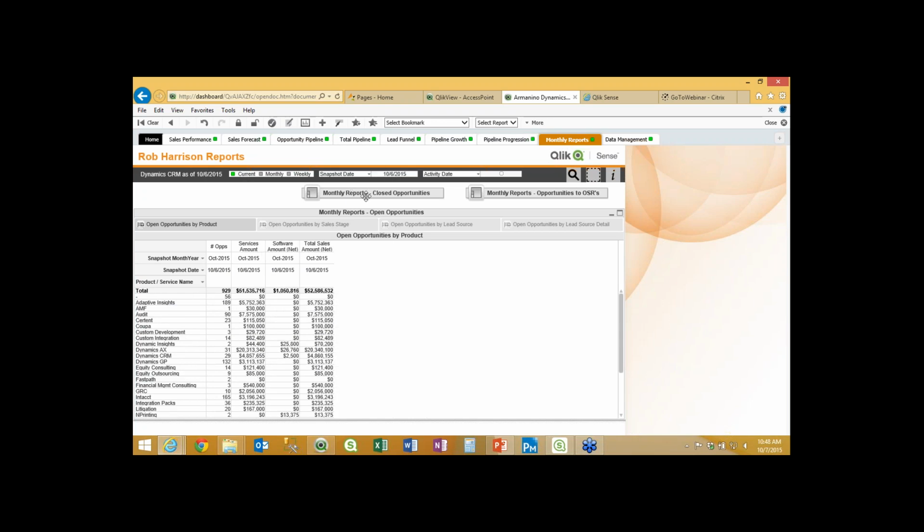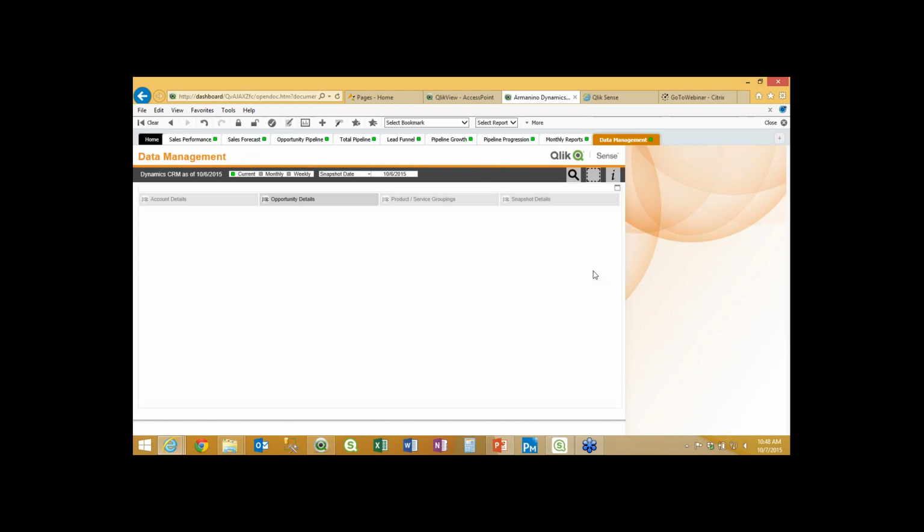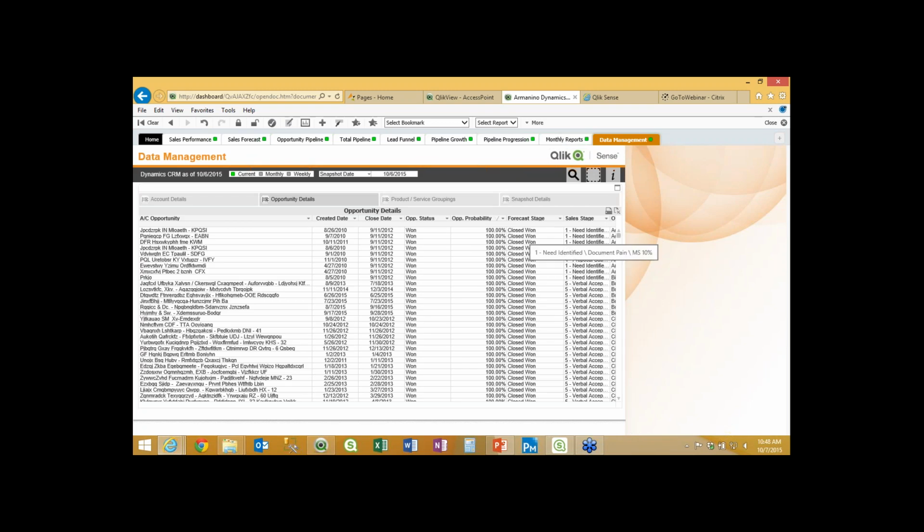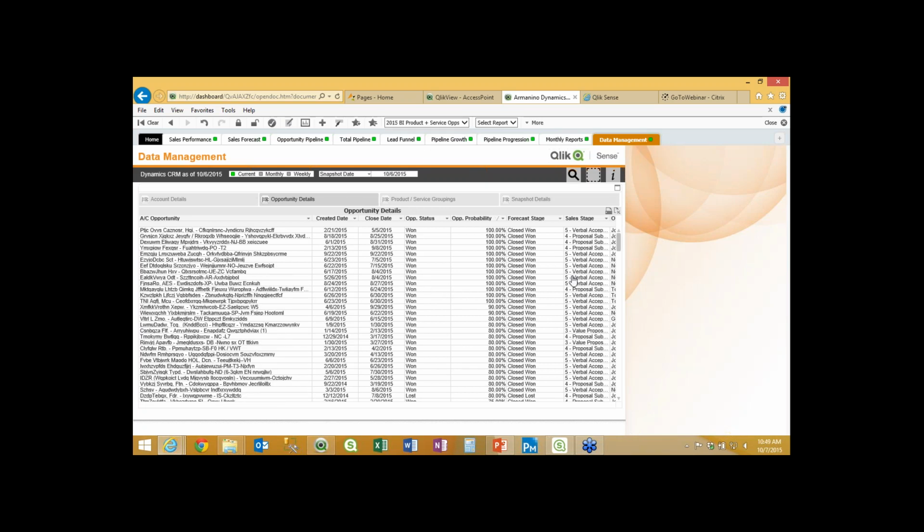And then the final thing I want to touch on here really relates to data management and how we can use this same application that we are in here to keep our pipeline clean. One of the things that we might look at, for instance, is, if I again focus on the group that I have here, out of all the opportunities that I have listed here, do I have all the data that I need?